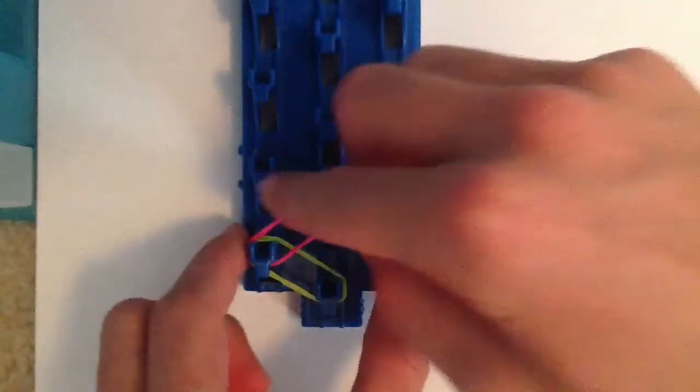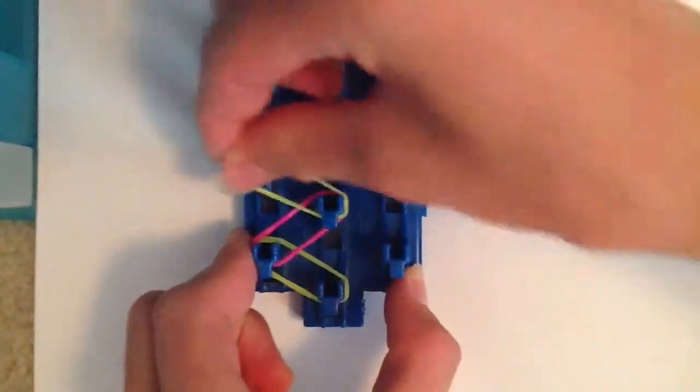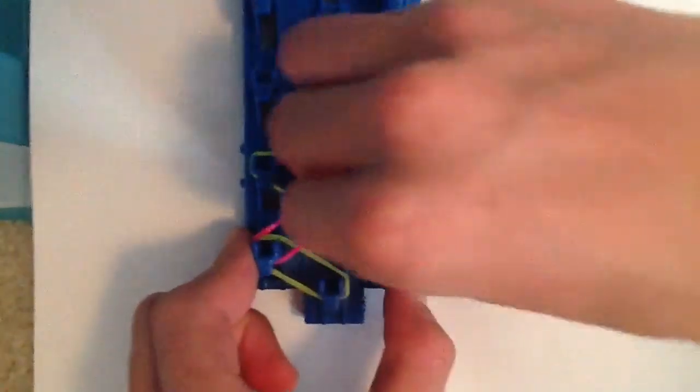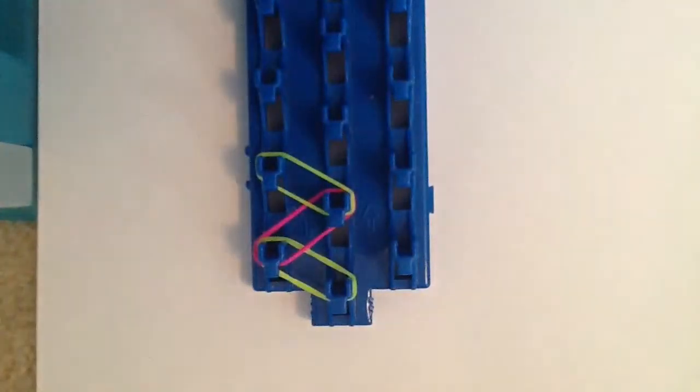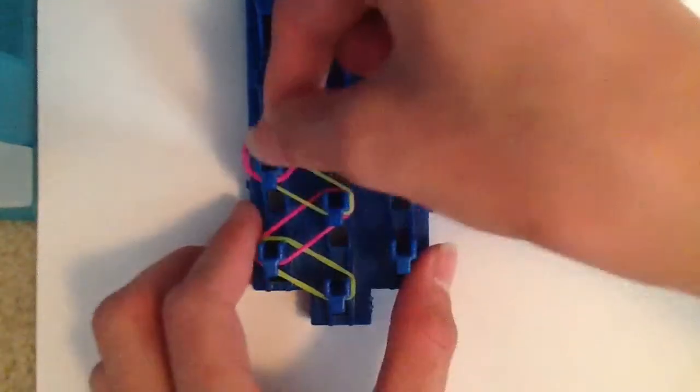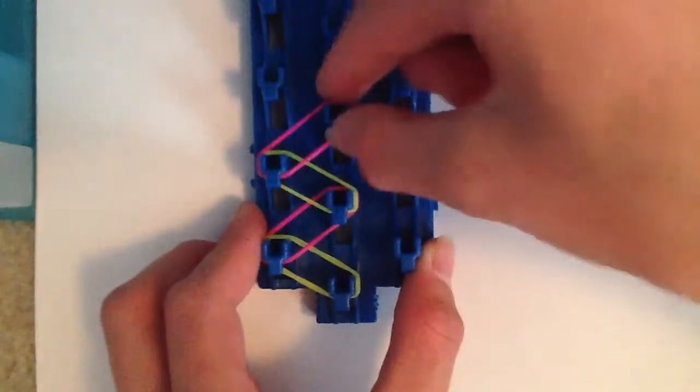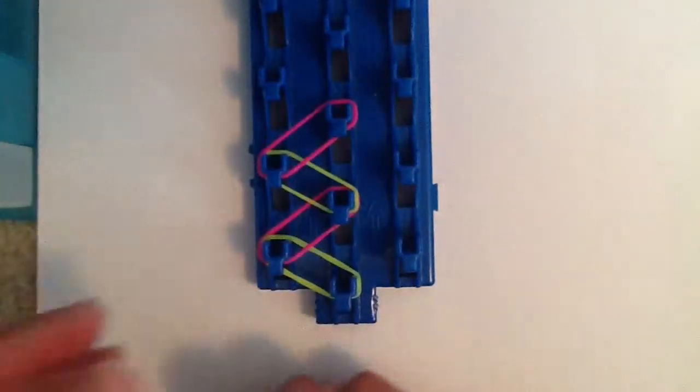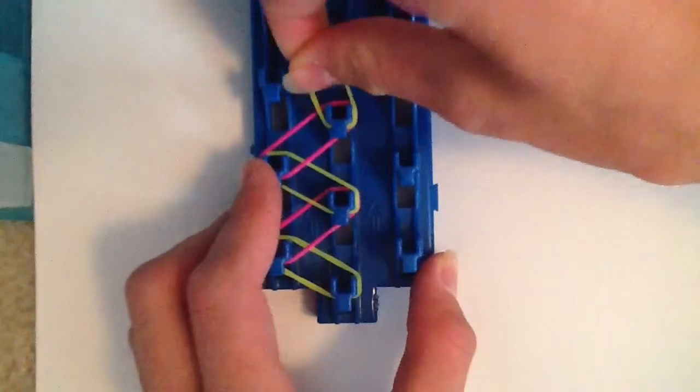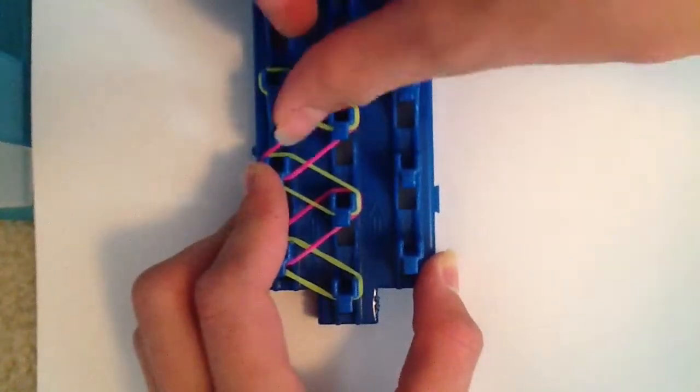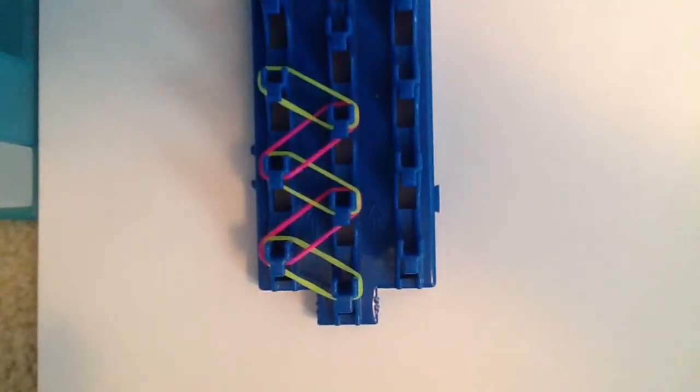Your next one, go from here to here. Then you want to make sure your bands are not twisted because that will make the bracelet all wacky when you take it off the loom. Take your next color and do that, like this, and take your next one like that. So you're going to do that all the way through your loom, and I'll pause your videos and I will be back to show you what to do next.